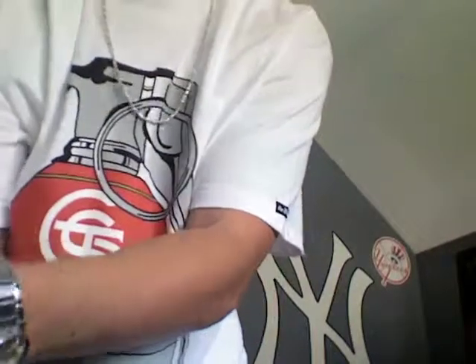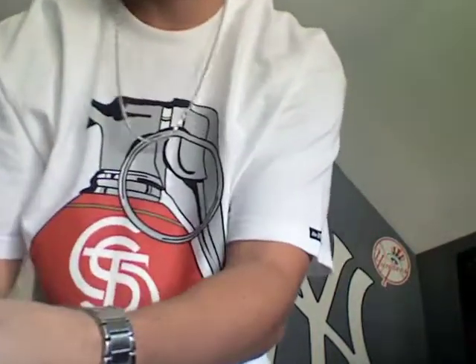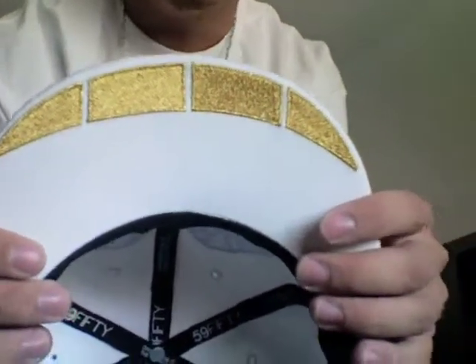These last two are kind of my skate brand type of thing. First is a DGK-inspired New Era — it says DGK right on the front, and the flag is right there on the side. What I like most about this hat is the gold brims on the bottom. I really like that — it's pretty unique.